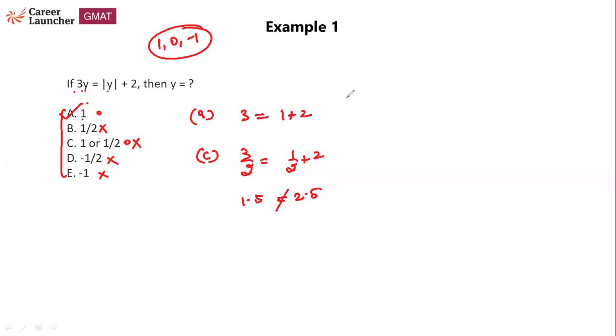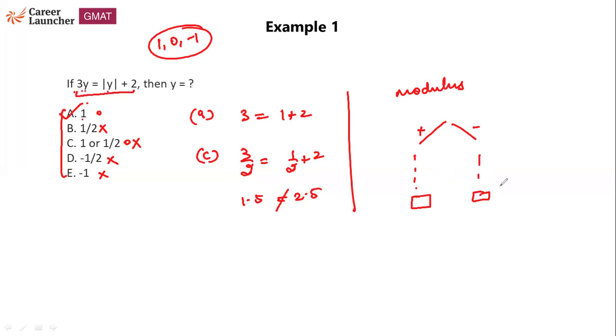Now, an important point here, always remember whenever you are doing modulus type of questions, or quadratic, absolute values, these type of questions, when you are doing algebra by taking one time positive, one time negative, and finding out two values, substitute these two values back into the main equation which is given to you. It might happen that one of the values do not satisfy. Be careful. GMAT does this a lot of times.